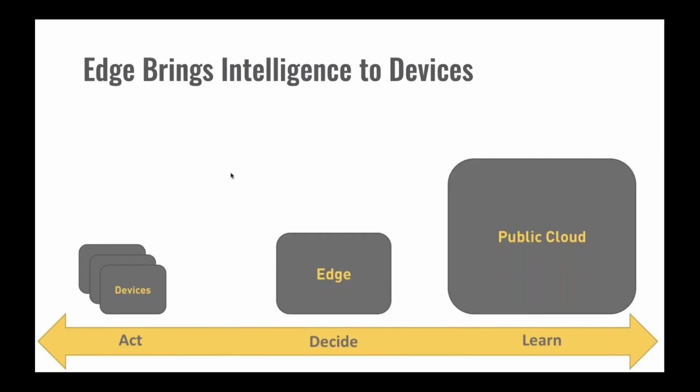So connecting the dots, how exactly is edge adding value to IoT and industrial IoT? 6 to 8 months from now, we'll see a very closed loop integration between the cloud and edge. This is a reality today, but it is going to be more prominent in the coming months. Public cloud will be invariably used for implementing the learn function or the learn stage of your closed loop interaction.